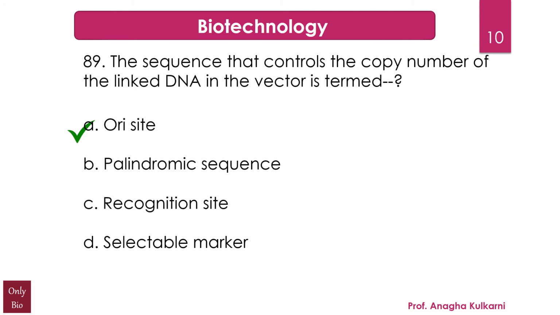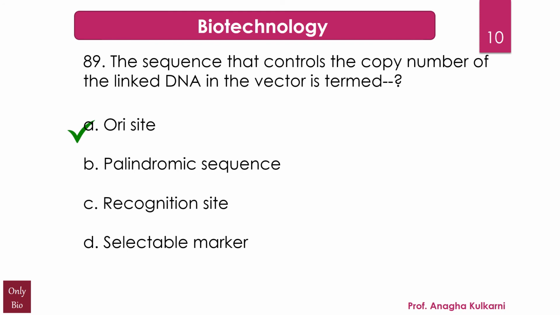Now first let's understand what copy number means. The copy number refers to the average or expected number of copies that can be produced per host cell. Plasmids are either low, medium or high copy number. Plasmids also vary widely in copy number depending on factors like the site of origin and its constituents, the size of the plasmid and its associated insert, and the third is the culture conditions.